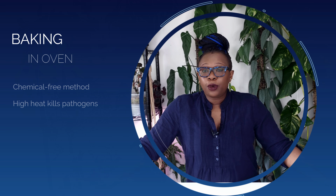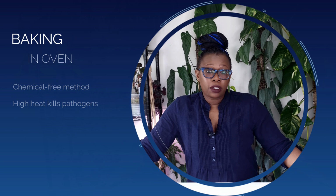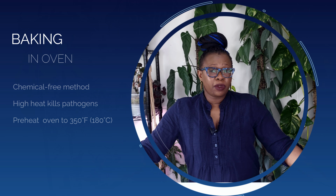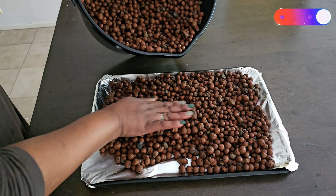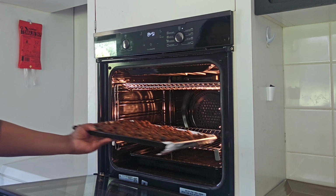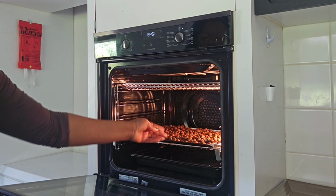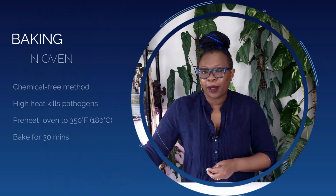Method number 3, baking in an oven. If you're looking for a chemical-free way to sanitize your leca, baking it in the oven is a great option. High heat is a proven method for killing bacteria, fungi, and other microorganisms. First, preheat your oven to about 350 degrees Fahrenheit or 180 degrees Celsius. Spread the leca out in a single layer on a baking sheet and bake for 30 minutes. The heat will effectively denature the proteins and disrupt the cellular structures, eliminating the harmful pathogens.